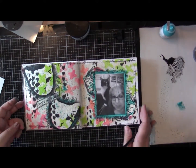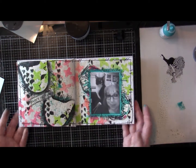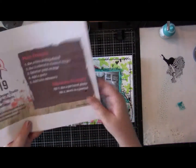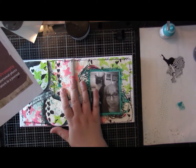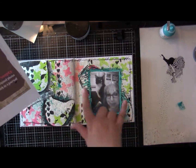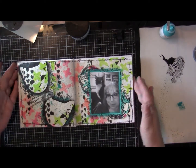Alright guys, there it is, the May 2019 Side Street Design Studio Challenge complete. I am happy how this page came out. It's a great memory keepsake page. Again, I used all the prompts. We have the Dina Wakley journal. I used a personal photo. I used the collage paper as my torn ephemera. I added a quote. I splattered paint on the page, used two colored and stamped images, and I ended up using two Dina Wakley stencils.